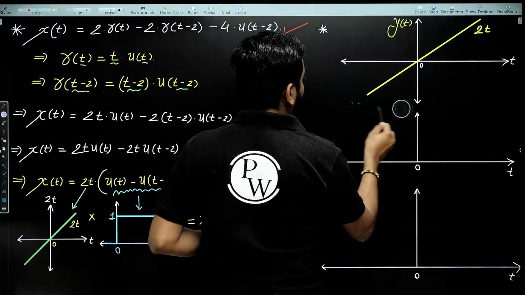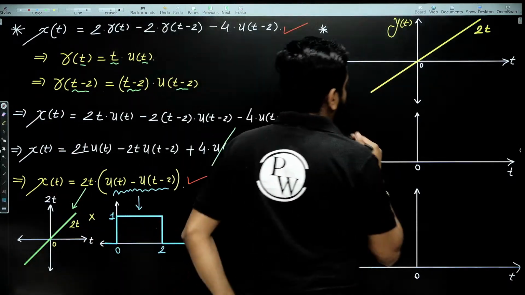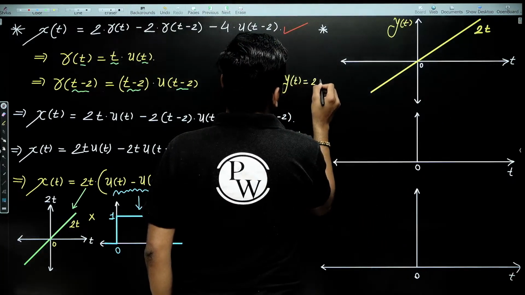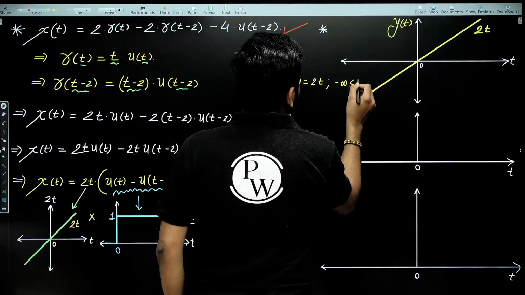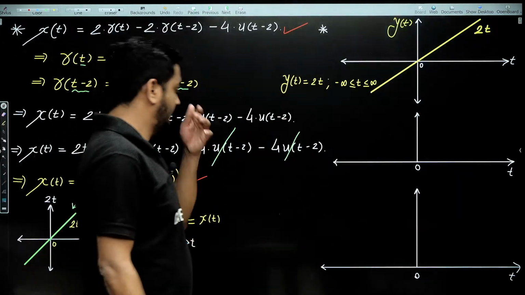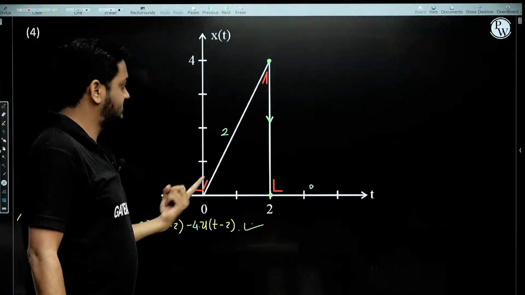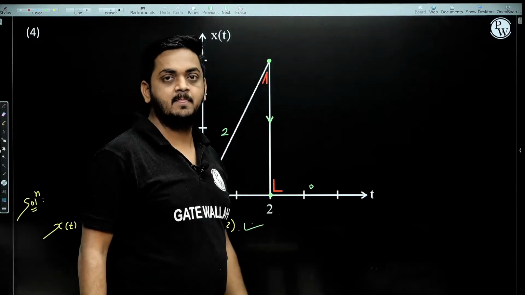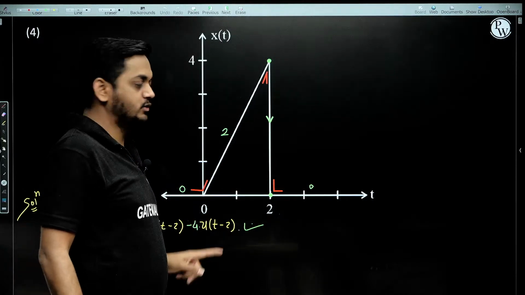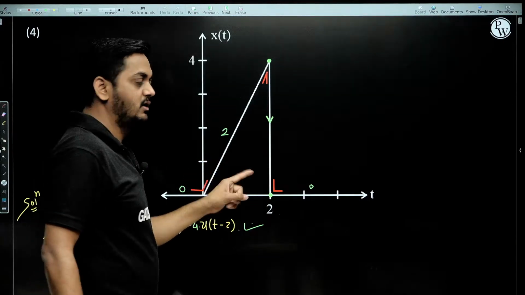Here y of t, write it here, guys, for minus infinity less than t, correct? y of t equal to t. Now we are multiplying. Now you want this ramp or line equation between 0 and 2 only, guys. So you have to select a window function or rectangular function from 0 to 2, because you want the line between 0 and 2 only. So select a window function starting from 0 and ending at 2.